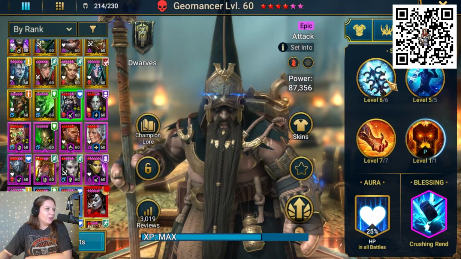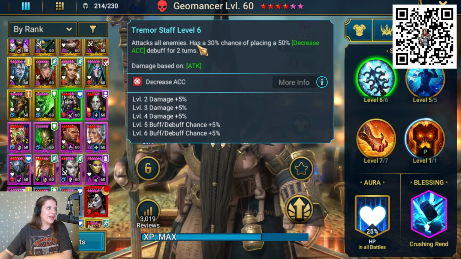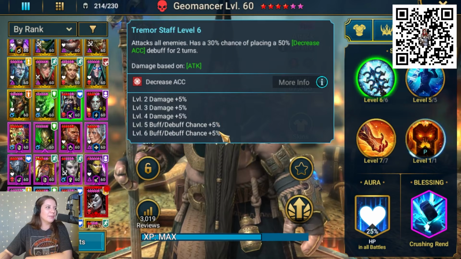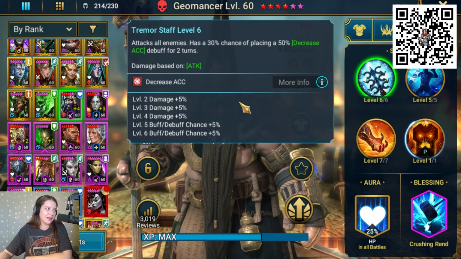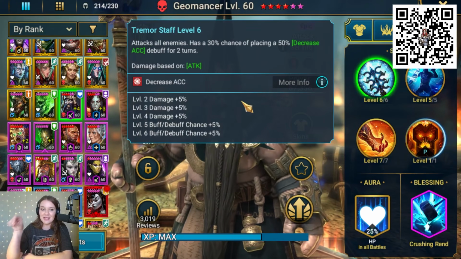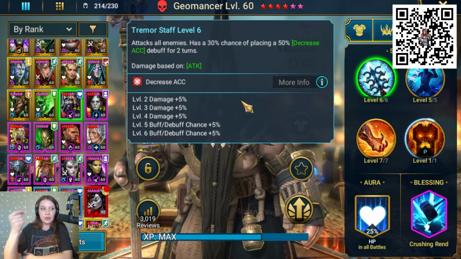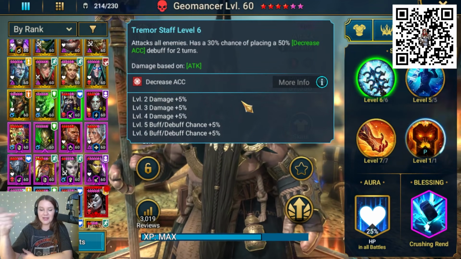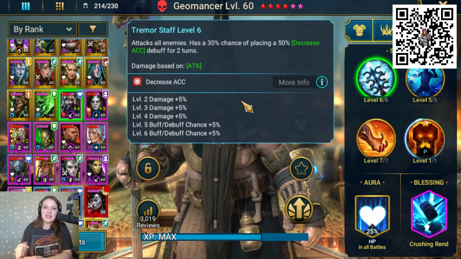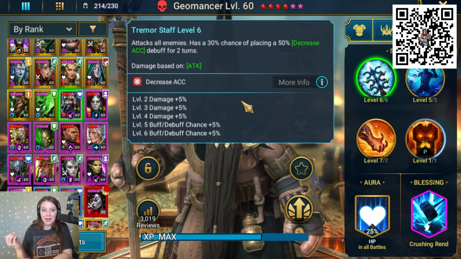So, for example, looking in Geomancer's kit, here's a good example. His A1 has a 30% chance of placing a decreased accuracy debuff. And since I have him fully booked up, that is now a 40% chance of him placing that debuff. Now, that is not a 40% chance that he places the debuff. That is a 40% chance that you will get to do the 97% chance. I know that's super confusing, but basically the way I can say it is when you have a 40% chance of placing that debuff, you basically have a 60% chance that it is not going to place at all.